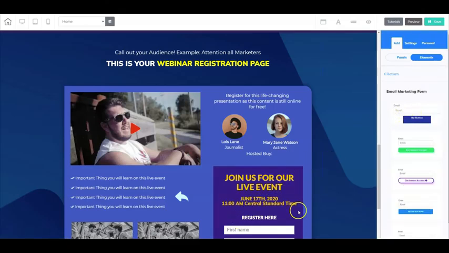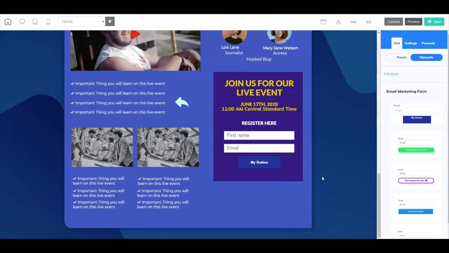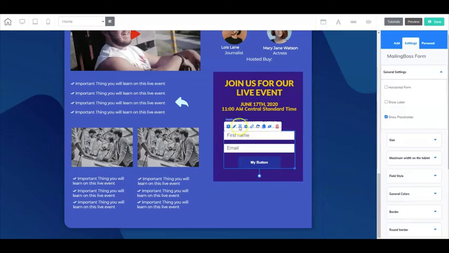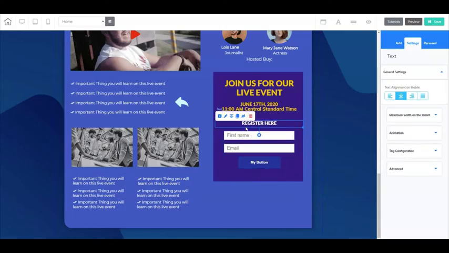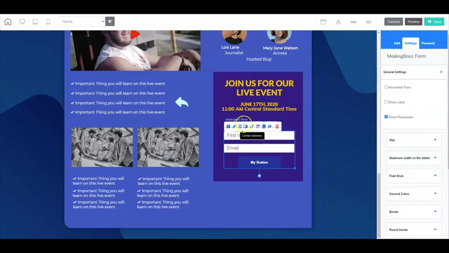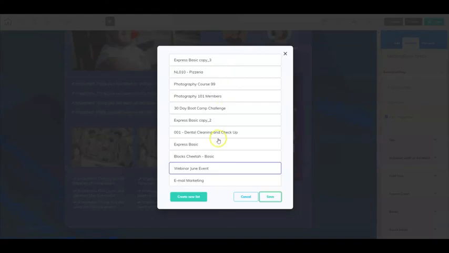As soon as you drag it in here, it's going to ask you to attach a pre-made mailing list. So for this example, if I select the gear icon here, these are the different mailing lists that I have.